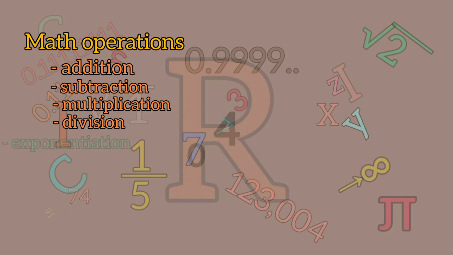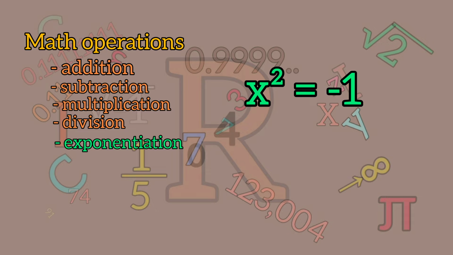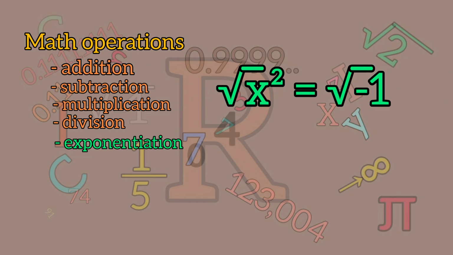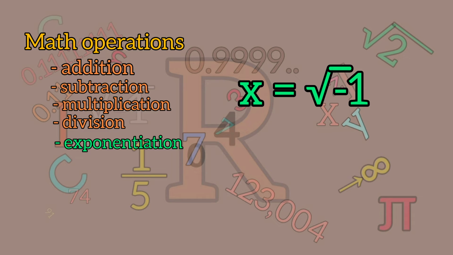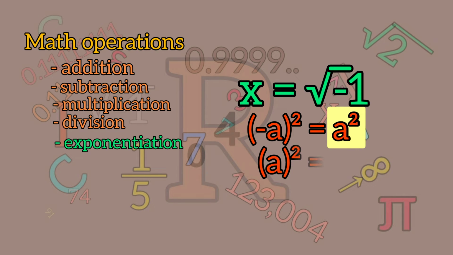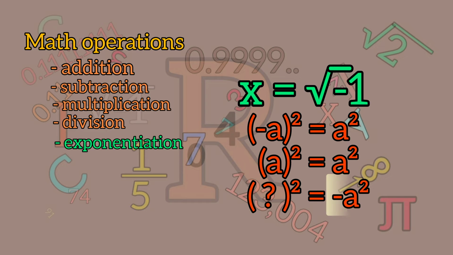Negative numbers are not closed under exponentiation. The condition can be represented by the following equation, x squared equals -1. Taking the square roots of both sides, the resulting equation is that x equals the square root of -1. But there is no known real value for the square root of negative numbers in mathematics. The reason for this is that when you square a negative number, the resulting number is always positive. The same thing happens when squaring positive numbers, the result is positive. And there is no known number that when squared equals a negative number.